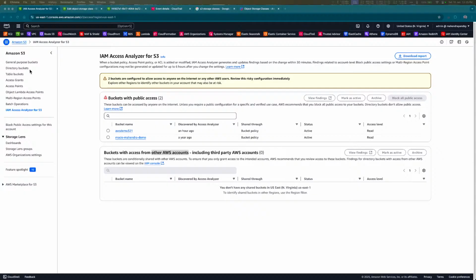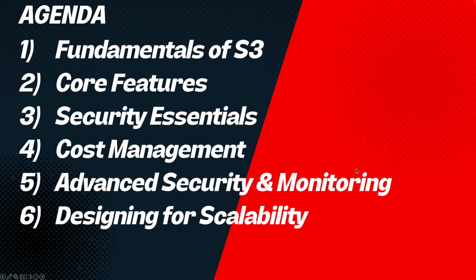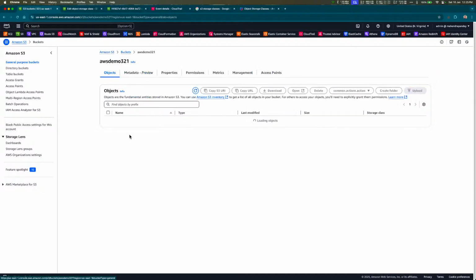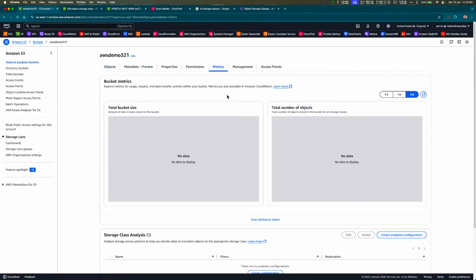Now looking at monitoring. So let me show you. For monitoring, you can get into the bucket, and if you click on metrics, since this is created today, we don't have much data in this.